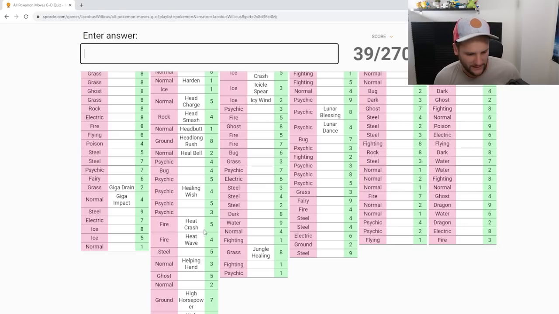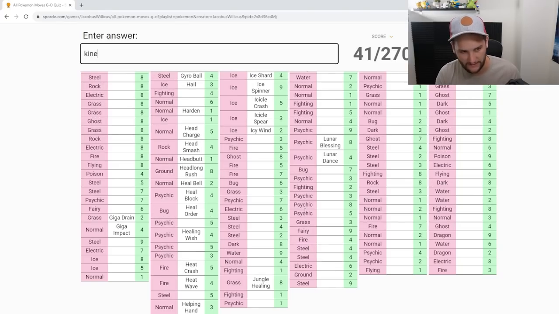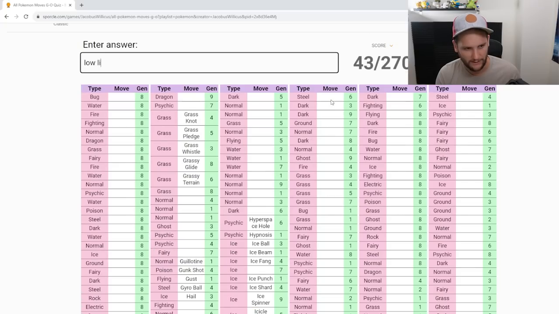Focus up. Hello, Fresh. What about a bug type Gen 4? That's Healing Order. Oh, okay, so there's another... What? Oh, just Heal Order. Is there like a Heal Room? Heal Block? What about K, like Kinesis? Let's just get some figuring out points here, you know? Like Karate Chop? Low Kick? I mean, ew, Low Lick. Oh, but Lick is a move?